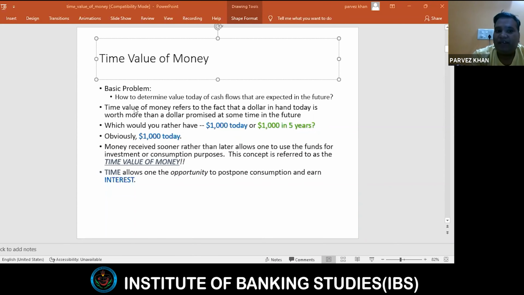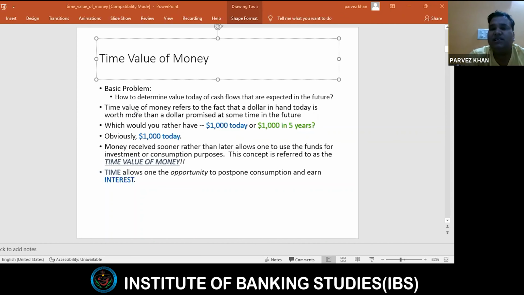So one question: I'm going to give you 1,000 rupees or $1,000 right now, or maybe 1,000 rupees after 5 years. Which one are you going to prefer? Obviously we'll say we prefer the 1,000 rupees right now. Why? Because if you invest or deposit that 1,000 rupees anywhere, you are going to get interest on it. So it can become 1,100, 1,200, 1,300, 1,400 in the coming 5 years. So obviously the value is going to change and it's higher, right?